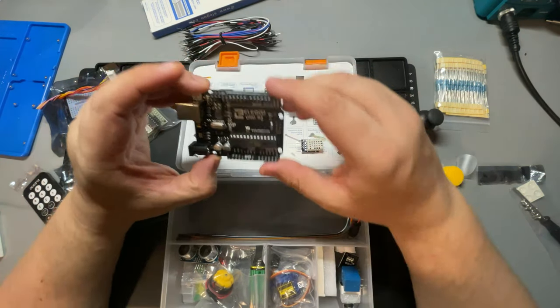So, being careful to take these out. God, there is a lot of them. So there we go. We've got 1K there. We've got 10K as well. And the other one was 220, wasn't it? There it is, look. I get a lot of those. So we only want one of these out of each pack.